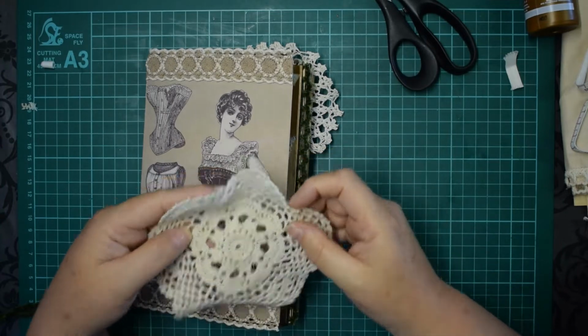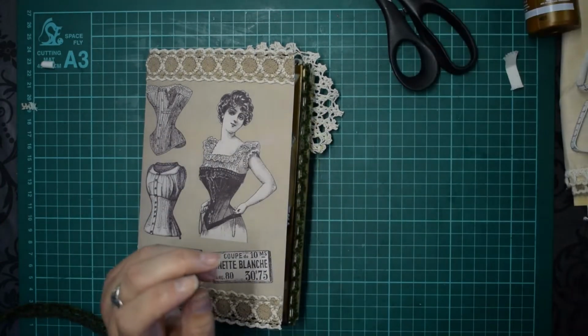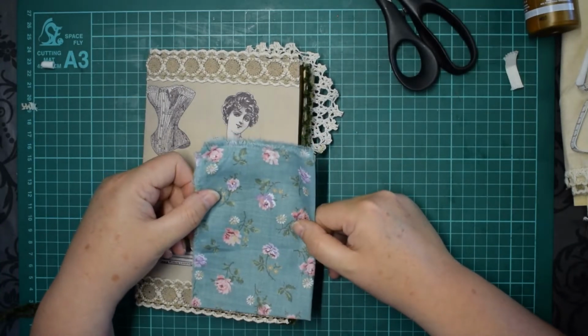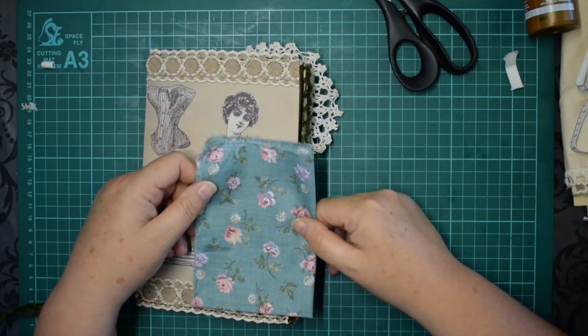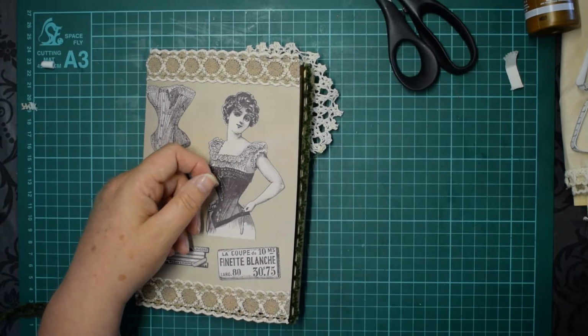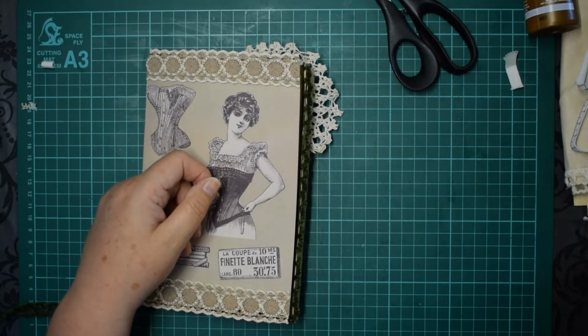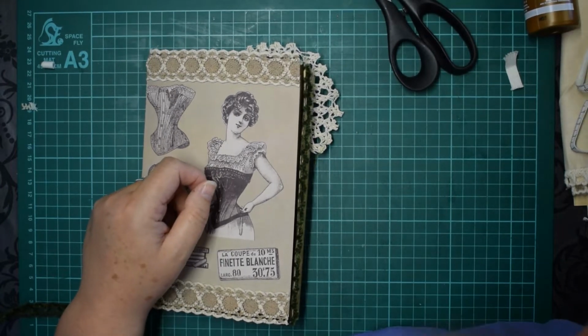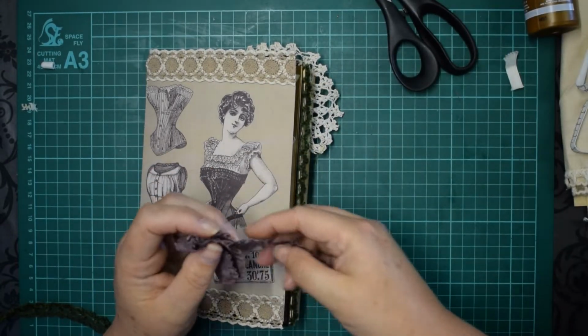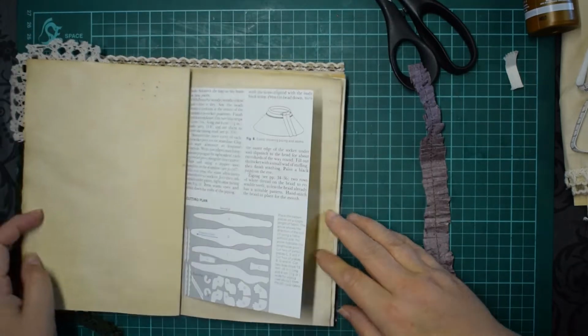I've got a nice doily that I wanted to play with somewhere. I don't think I want to use that. Maybe I could just use some fabric as well, instead of, we could just do a fabric. Oh, a ruffle. I know I had some ruffles, didn't I? Let me see, where was that ruffle? Excuse me while I just reach over. There we go. Yes. Oh well, no, that'll look nice, I think.